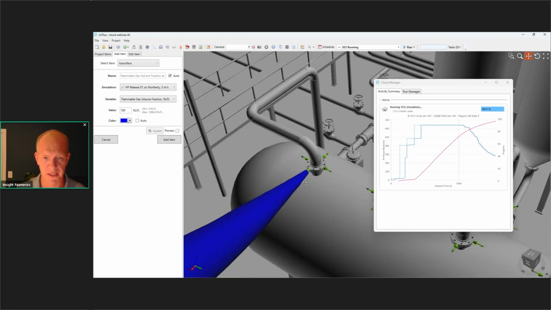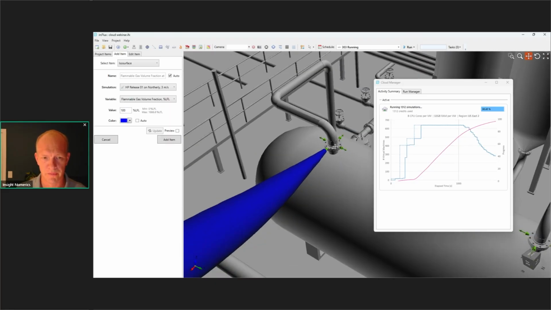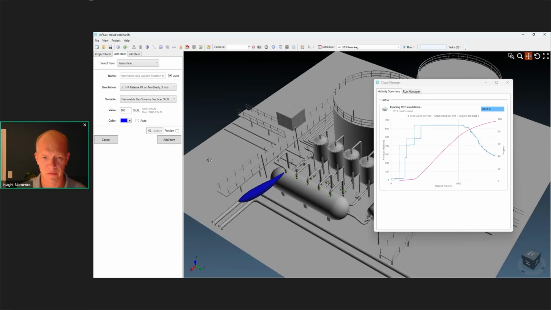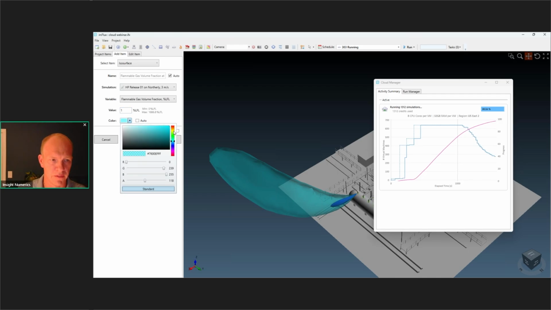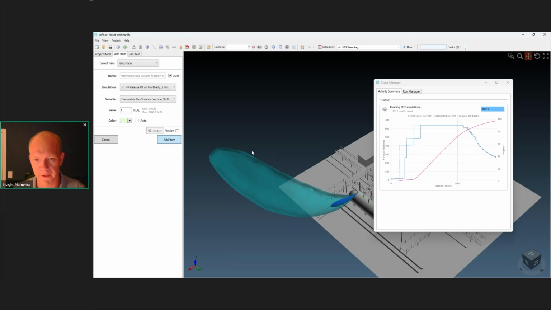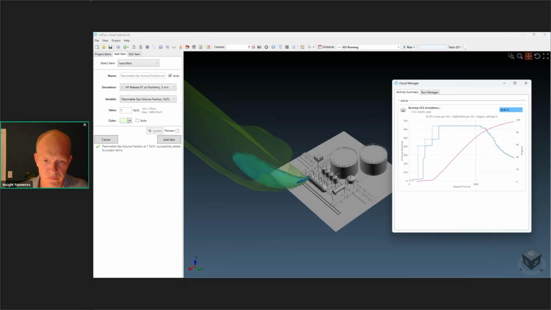You can see the jet coming out of the hole, spreading and slightly turning into the wind. As I reduce the concentration I'm plotting to 10% LFL, you'll see the gas cloud move more, be turned into the wind, and at 1% LFL you can see the very low gas concentrations and where they go in the project.